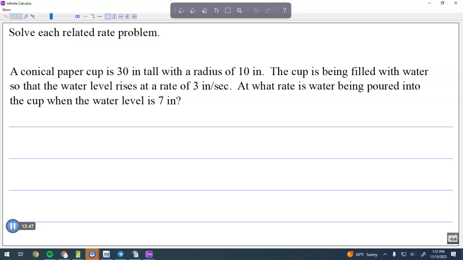Alright, so I've got a cone. So I'm at number 1. That's number 1, right? Okay. So I've got a cone. I'm pouring water into the cone. As I do that, the height of that water is changing, the radius of the water coming up is changing, the volume is changing. They're looking for the rate the water is being poured in. That's the change in volume. So I need a formula that tells me the volume of a cone. Again, I will give it to you. I'm just curious about my notes.